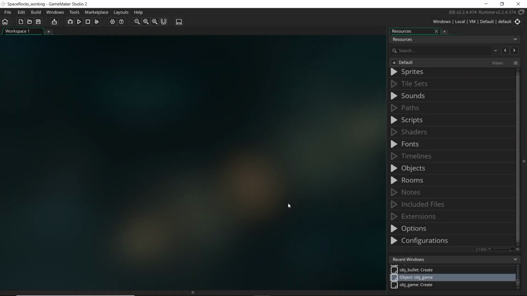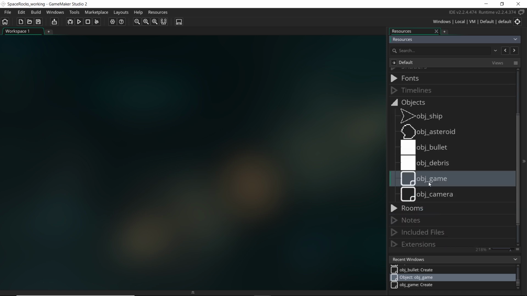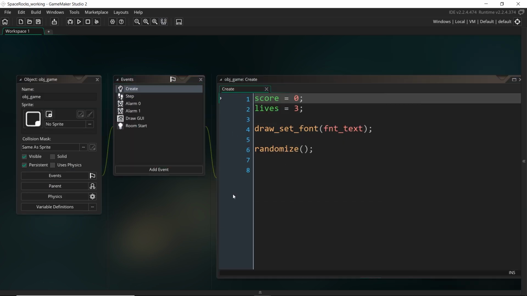Welcome back. So we just went over the conceptual planning for making the enemy ships and factions, and now we're actually going to start coding. Alright, and now the first thing I want to do is come over to the game object, because I want to set up the factions.